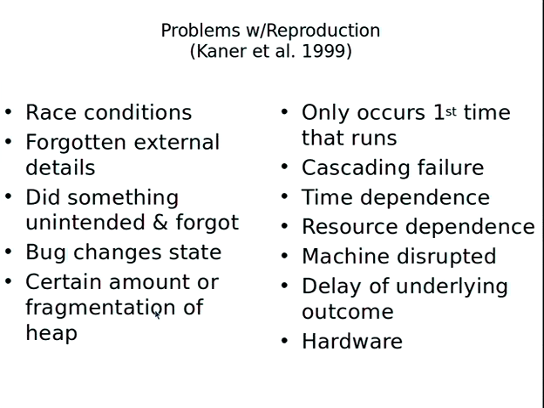You can get issues where a garbage collection is, for example, triggered at certain times, and therefore the system becomes very slow due to heap fragmentation. Or it only occurs the first time that your system runs, because it then overwrites some file on disk or what have you in a way that prevents it. A cascading failure: one thing leads to the other, leads to the other. So sometimes you see this, but it was only because of a silent error that occurred earlier.